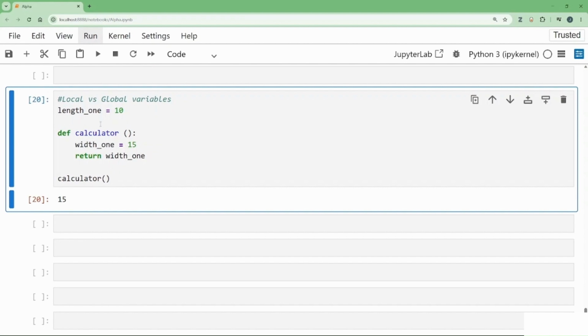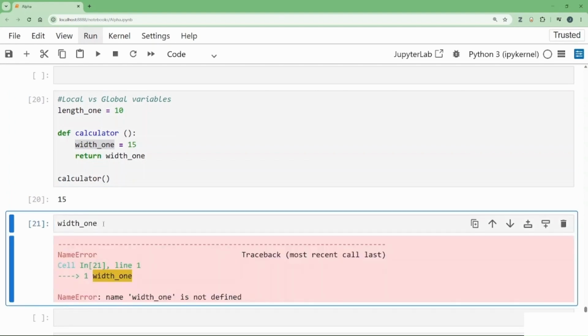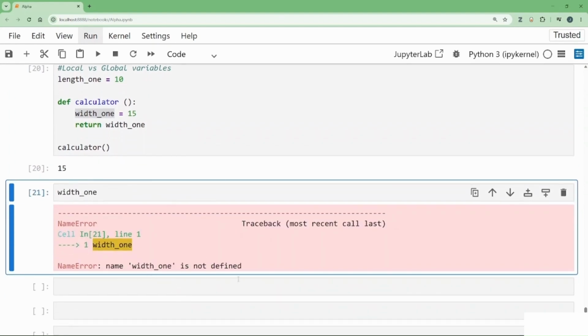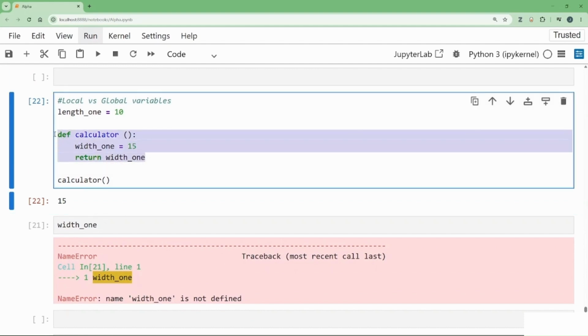Now, for me to demonstrate that this is a local variable, if, for example, I took this variable here and now I tried testing it, we are told the variable is not defined. But if we run here, the variable is there. So where does the difference come in? The difference comes in because this is a local variable and it can only operate within a function. If, for example, you will be using functions which will only be having variables that are within that bound, then you will only need to define them as local.